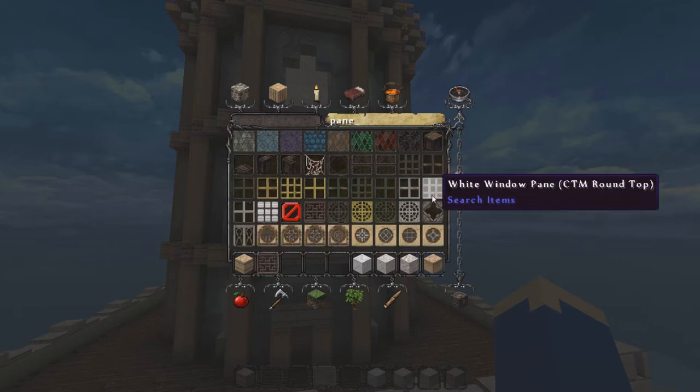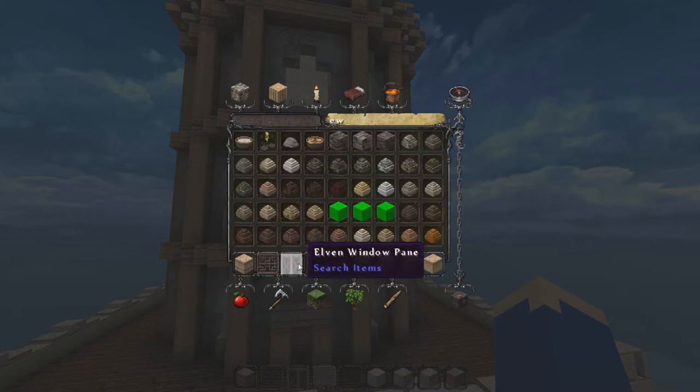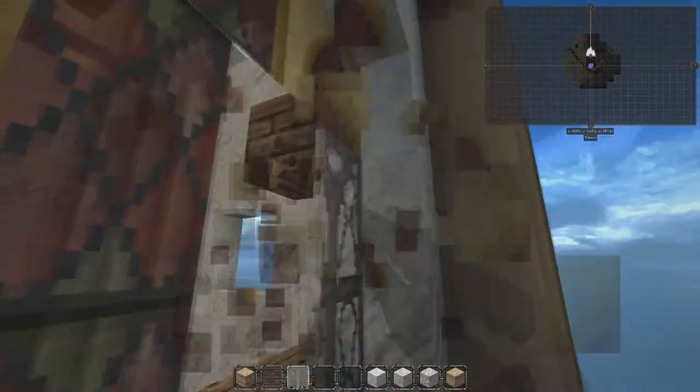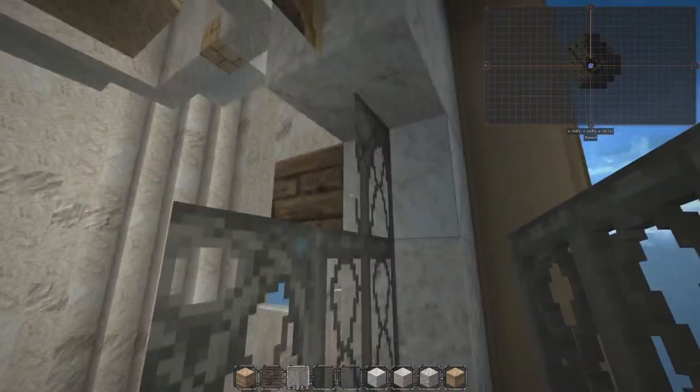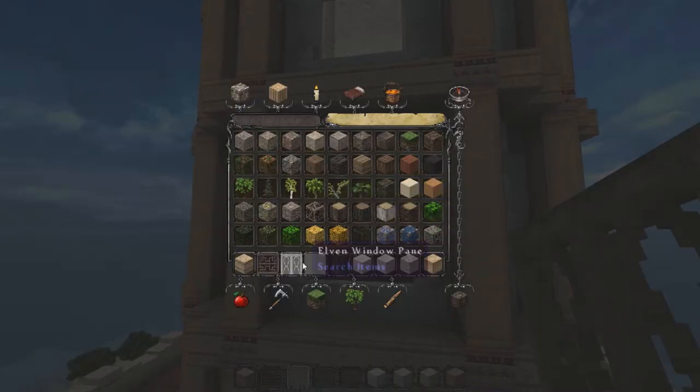Let's see. Maybe just go for a normal window. What does this look like? How does this tile? I think this is a little bit dark. Plus, I don't want it to go all white. I want a bit of variation. Yeah, that's too white. That blends in too much.